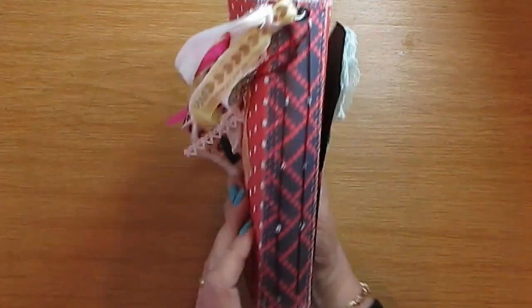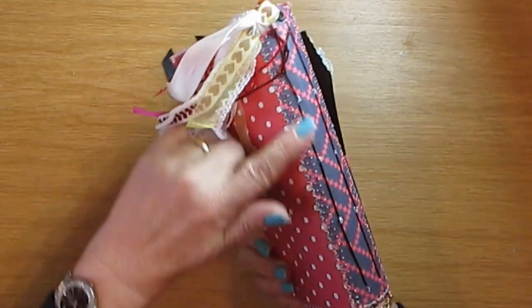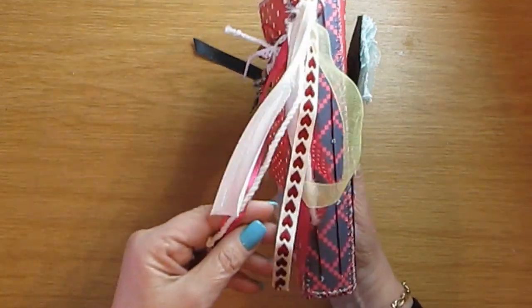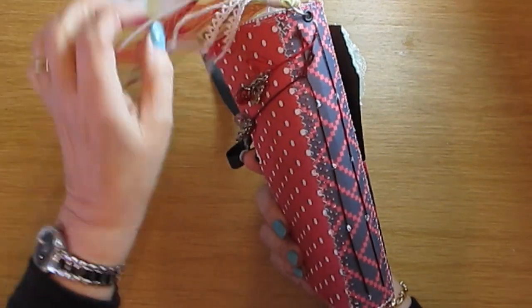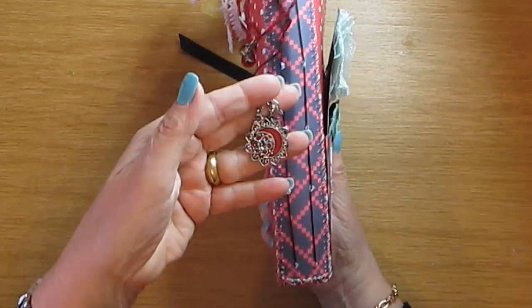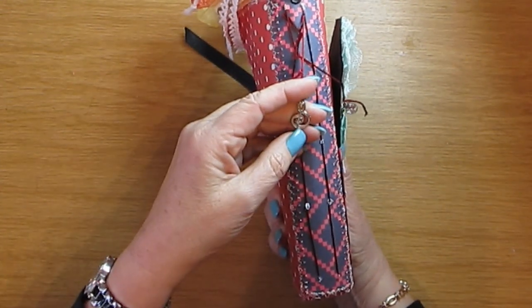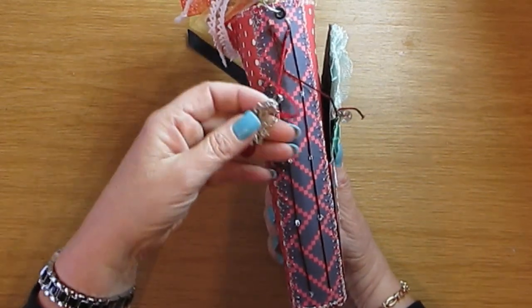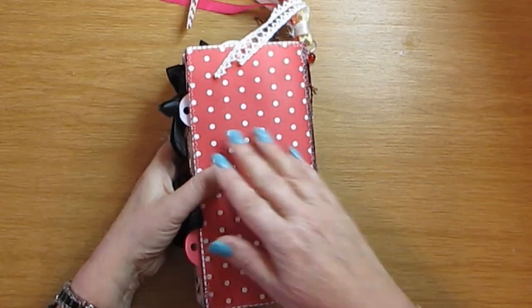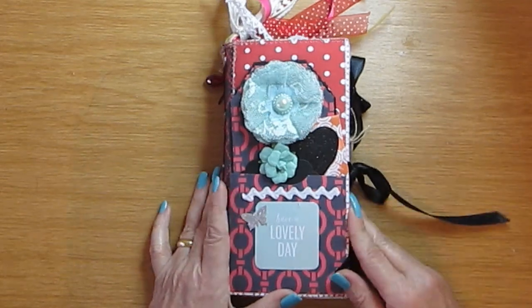This is the front and the spine, which I've done zigzag stitch on, and then I added the hole there to put some ribbon and lace and charms — look at that, is that nice or what? And again my music, I love this music. There's some red beading as well. This is the back — it's a beautiful bright colored journal and as you can see I've zigzagged the cover.